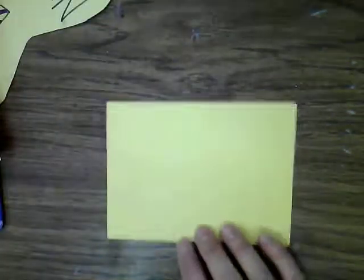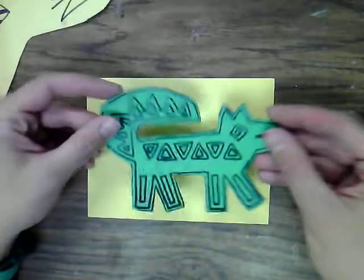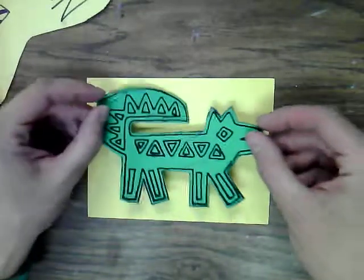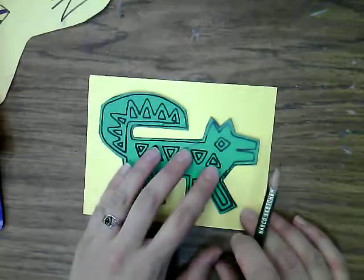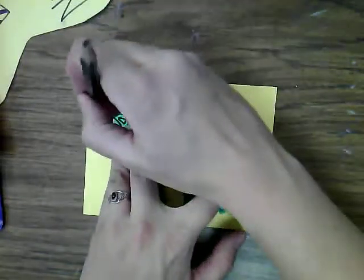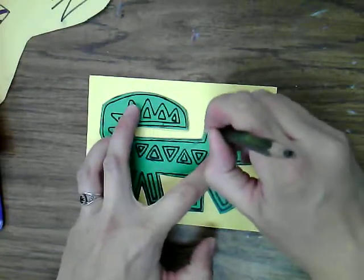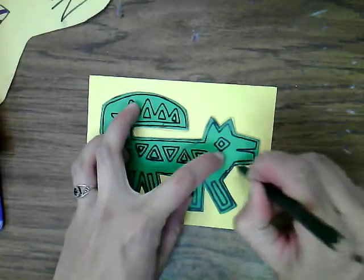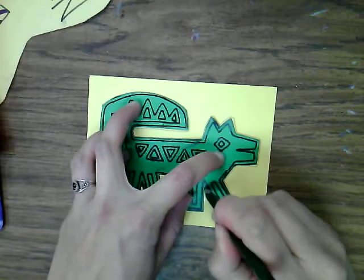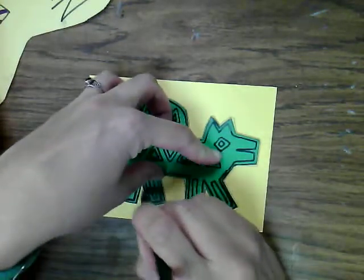We're going to start with a small sheet of construction paper. Everybody in first grade is going to be getting a little template. This is not something you're going to glue to your paper — it's just a template, meaning we're going to use it to trace around. Hold it very still on your paper; you might want to work with a partner, one person holding it while the other traces. Just go around it with a pencil. This is a little wolf-dog shape printed on cardstock and cut out, so we all have the same template to work from for the middle.